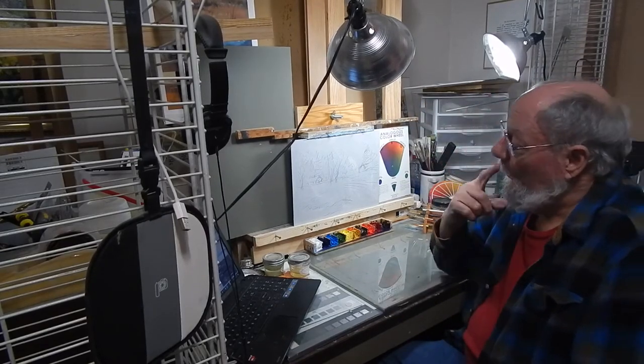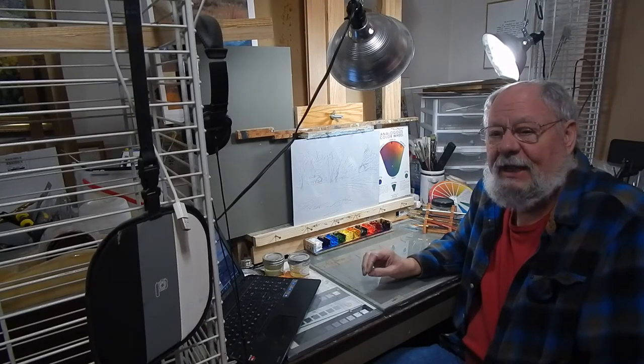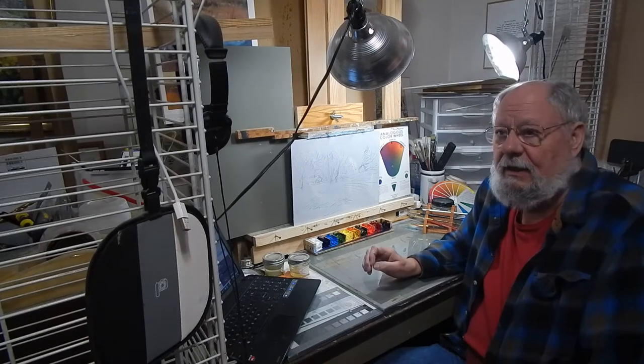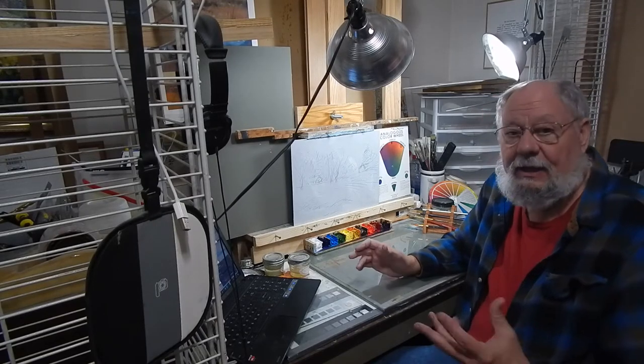Anyway, we're going to do another snow scene. And this is just to show you that not everything is just right on. When you take a photograph, it's not going to be perfect. You're going to have to do something to it as an artist. You're going to have to make it work.